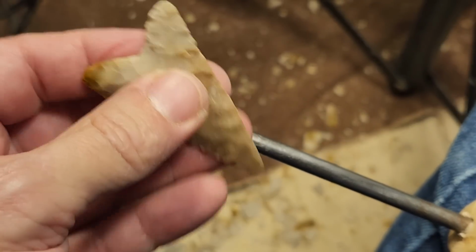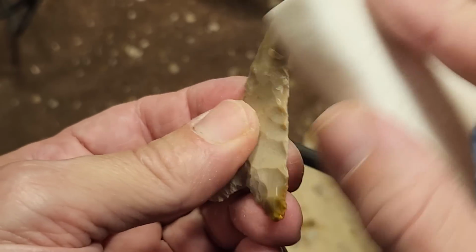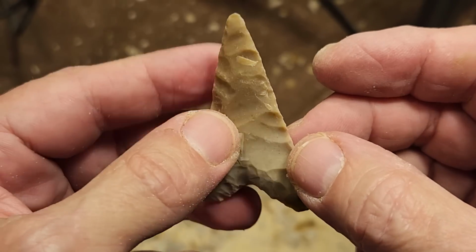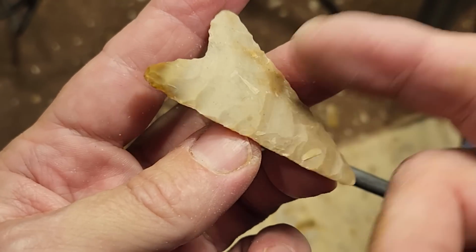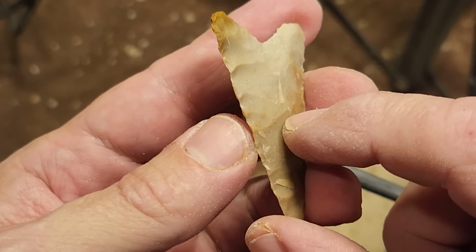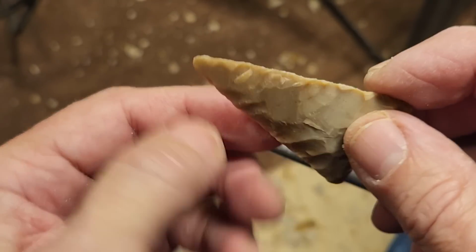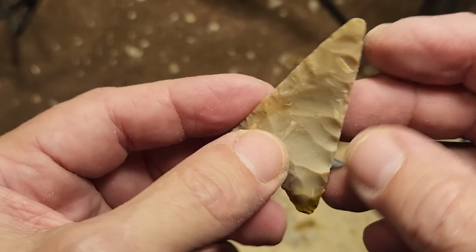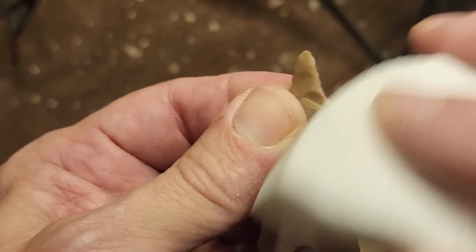So I started thinking about that while I was flintknapping. And I was saying, at what point am I not consciously aware that I'm going to take a flake off right here? Am I always not aware of that? Do I have any say in taking that flake off there? Or can I take a flake off somewhere else right now? Can I say, no, I don't want to take it off somewhere else? Or have I already decided to take it there and no matter what I do, I'm going to take it there? Am I truly just watching the process? Or do I have a say?